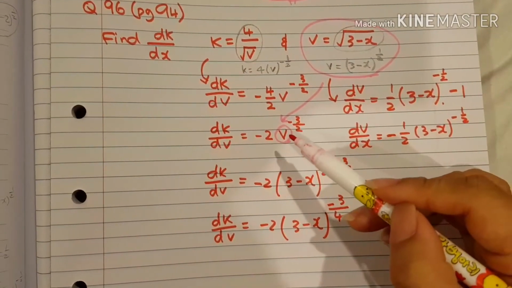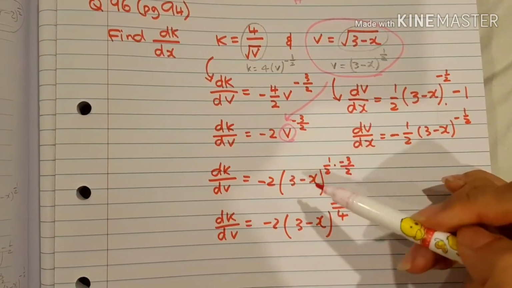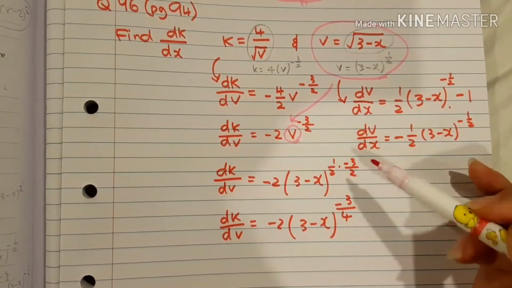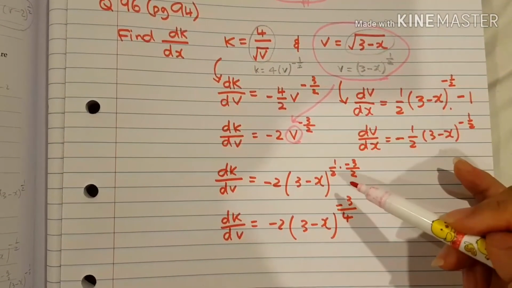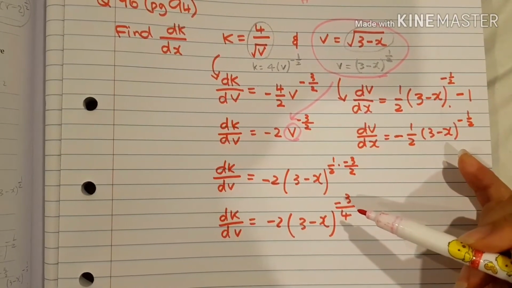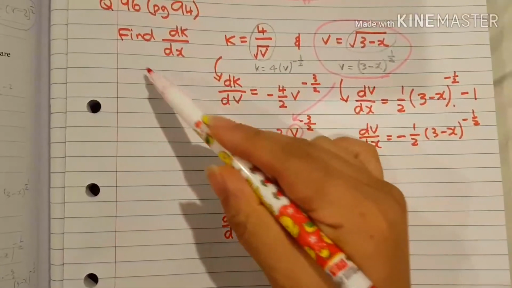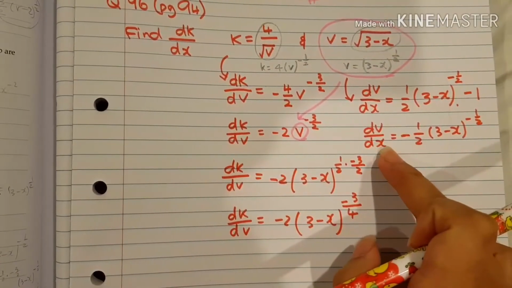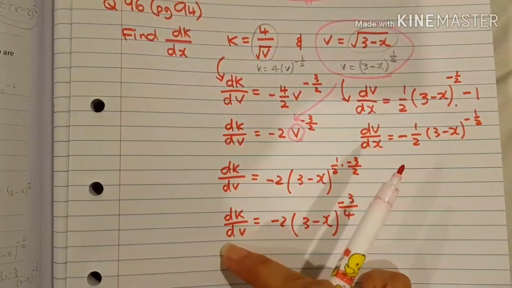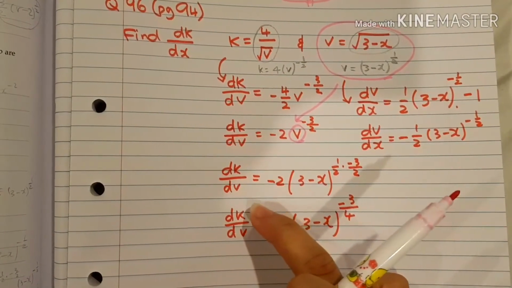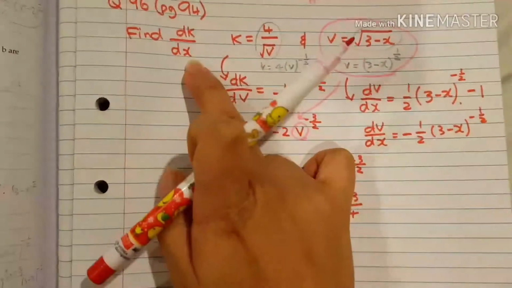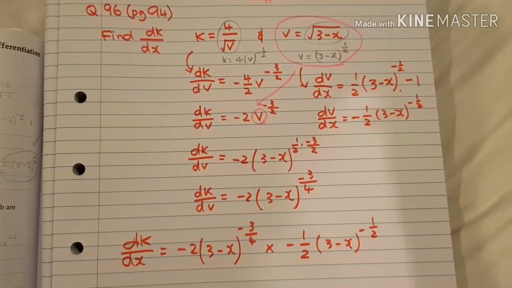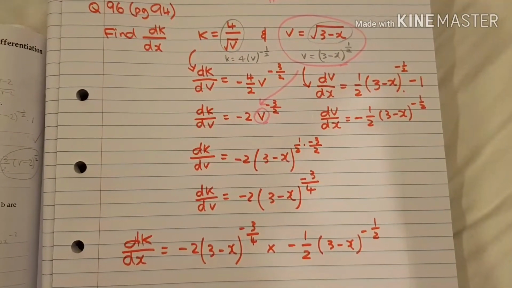Okay, so likewise, I substitute it back in here. Then a half times that, because it's a power of a power, we're multiplying them, which will be this one. Okay, now we can find dk over dx by multiplying this one and this one, because dv will cancel out, and I'll end up with dk over dx like this. Okay, so let's have a go. Alright, we came this far.